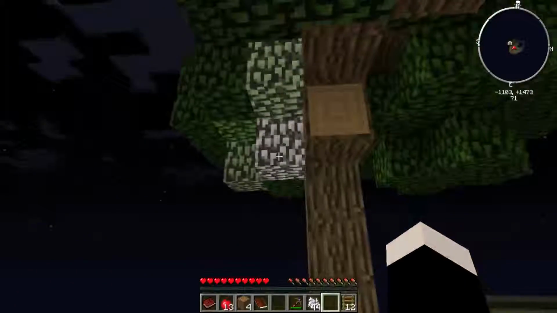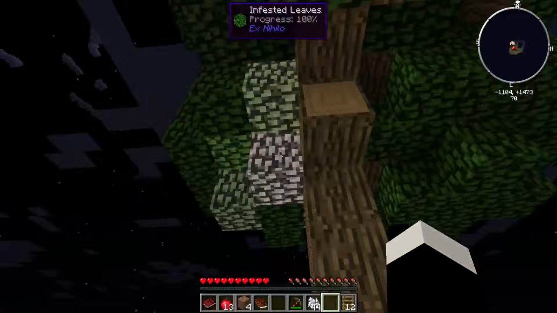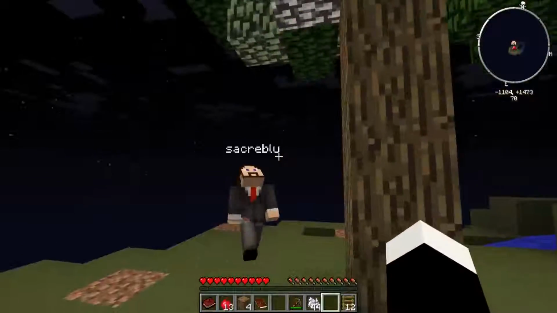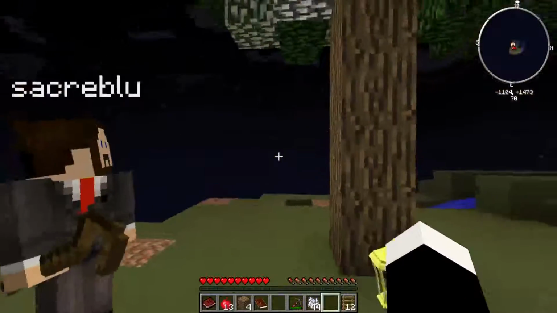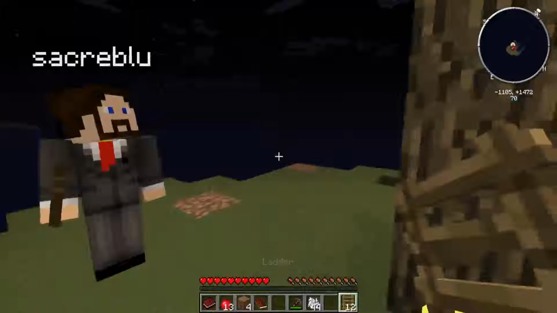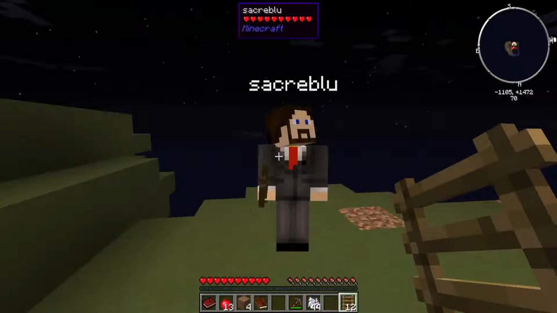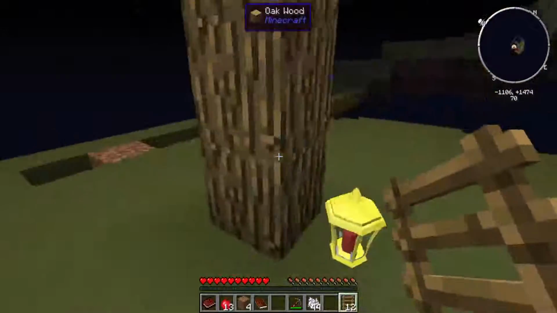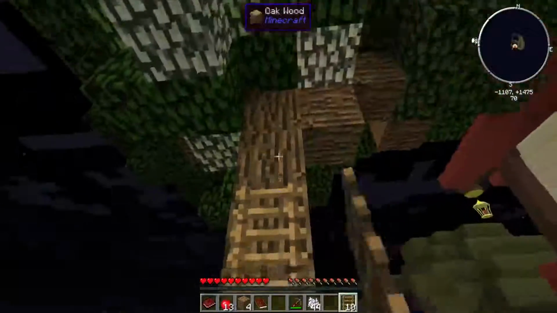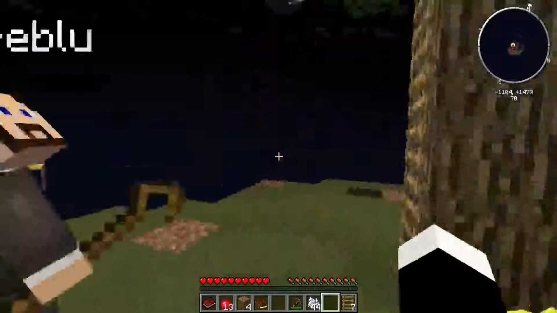Anyway, is this full? Okay, we have one infested leaf that's ready. Use the crook. A crook? One sec. I'll be right back. Boom. I'm gonna lay some ladders up here for now.